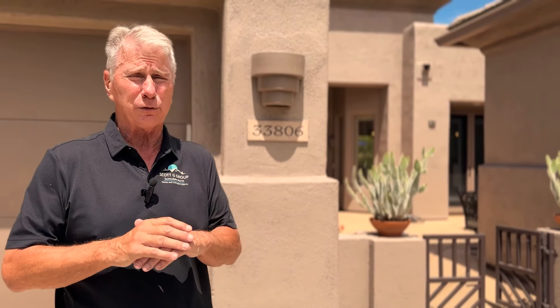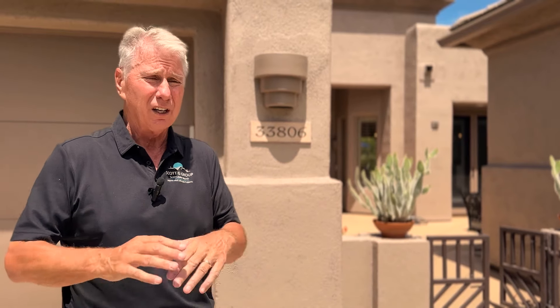I'm just kind of teasing you — we're going to take you inside. We're not going to get into a lot of detail; we'll do that in the listing. These finishes are perfect. Everything's updated: new roof, new HVAC, all the stuff it should be. I just want to give you an overview of the big changes, so come on in.